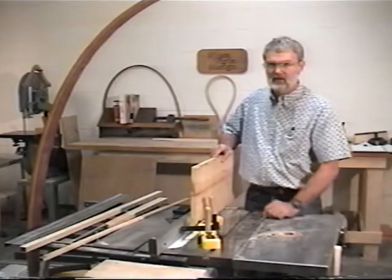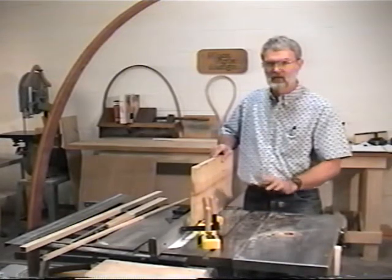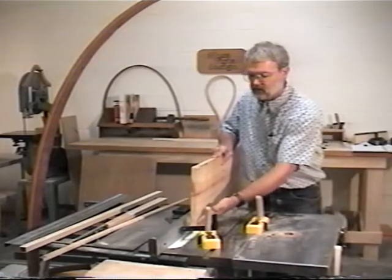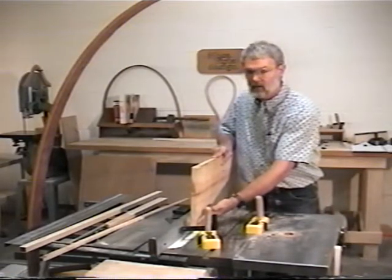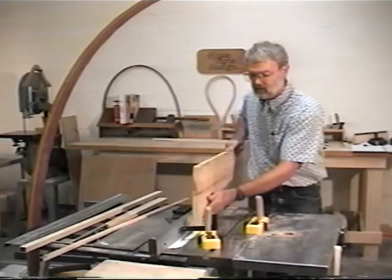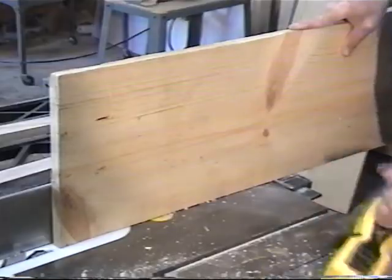A board like this can cause a lot of problems. A lot of woodworkers have short fingers on their left hand because they try to hold the board like this. The board kicks up and the hand goes into the blade. Don't do that. The setup is simple.